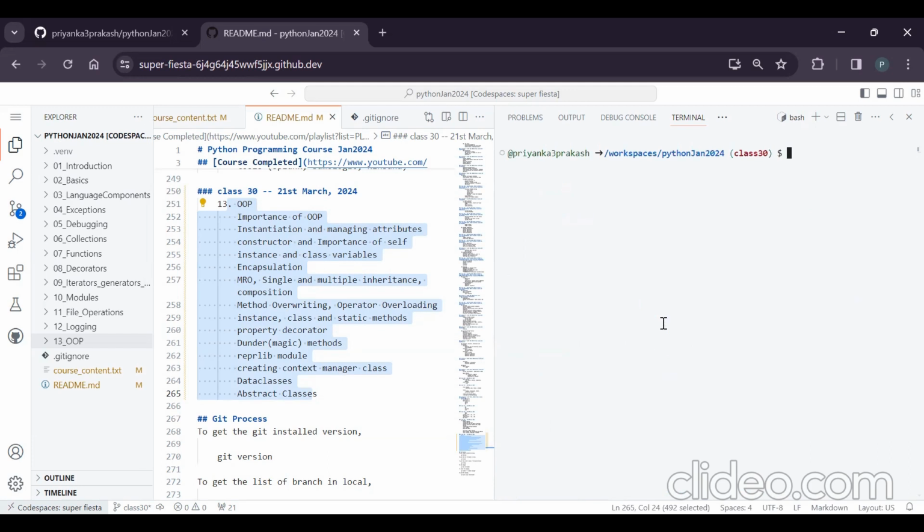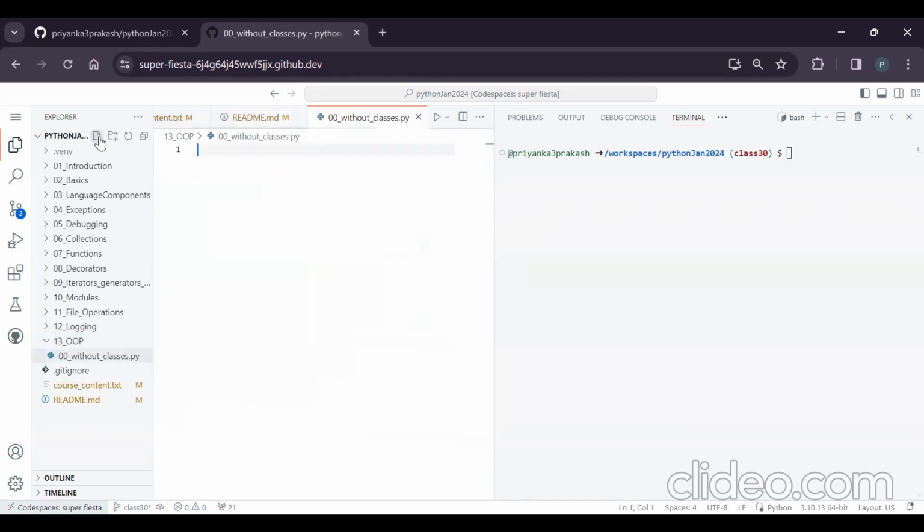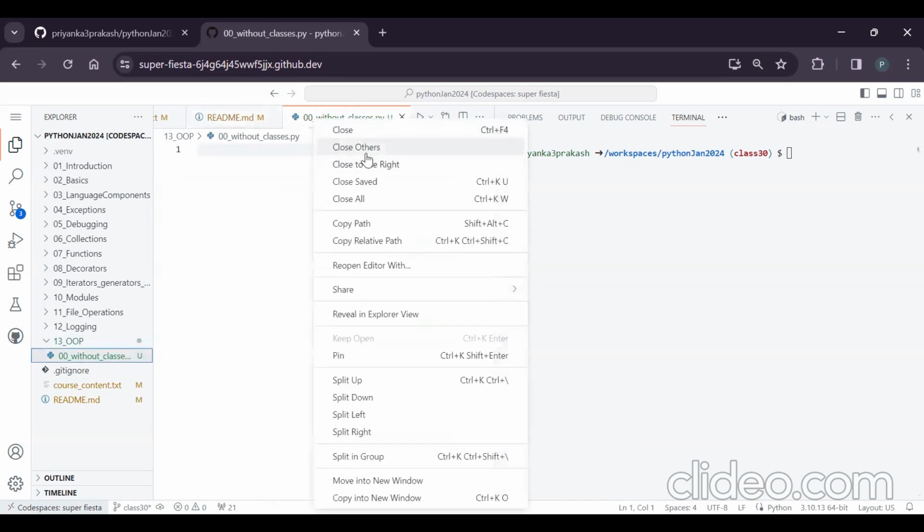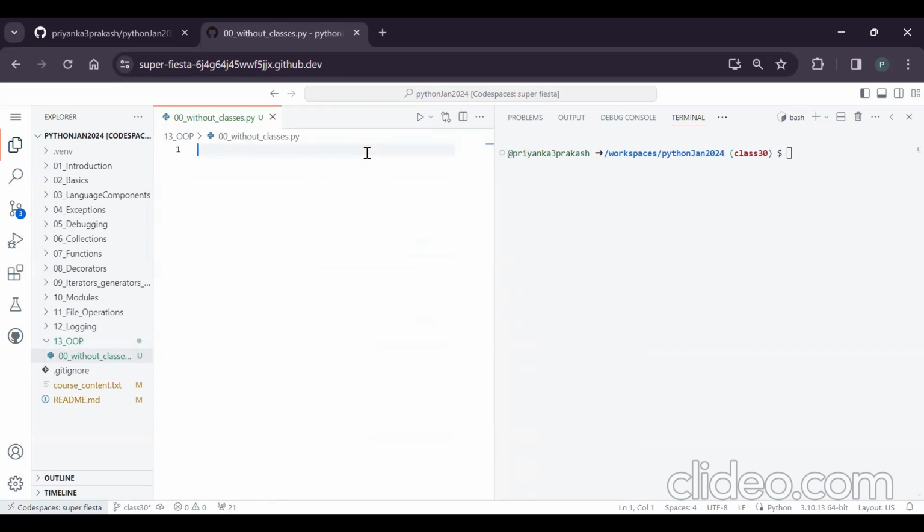But when we need classes, when we want custom objects, first of all we will understand why we need those custom objects. There can be different ways of solving a problem. You can think about other languages. Let's say C language is procedure oriented. Go language is functional oriented. Elixir is functional oriented. How are people solving problems there? Why do we need object oriented? Why do we need classes? As I told you, any problem can be solved in different ways. Even without object-oriented, with pure functional programming, I can solve a problem. With object-oriented, I will show you how it becomes more mature.